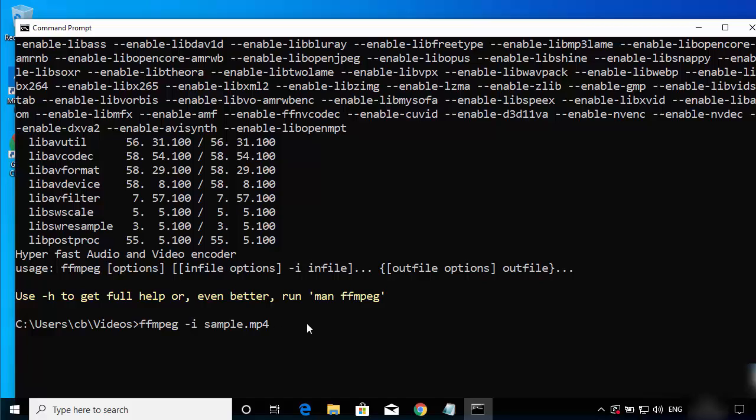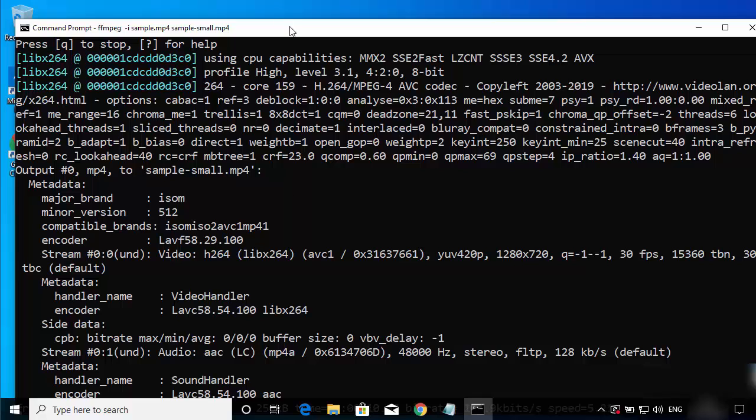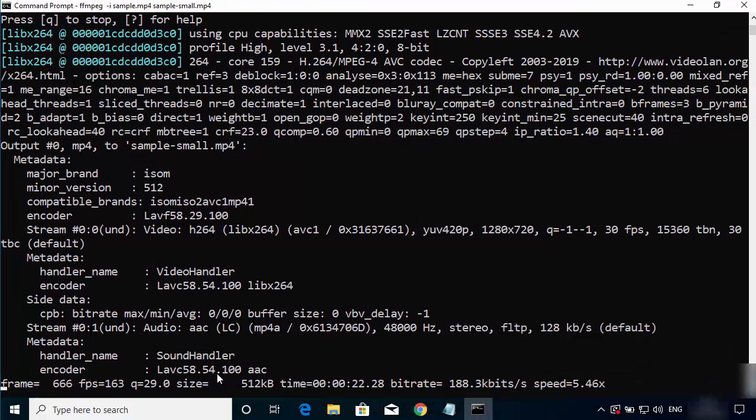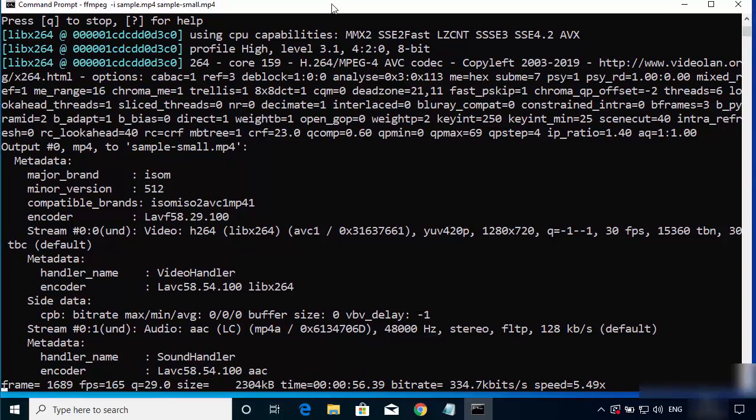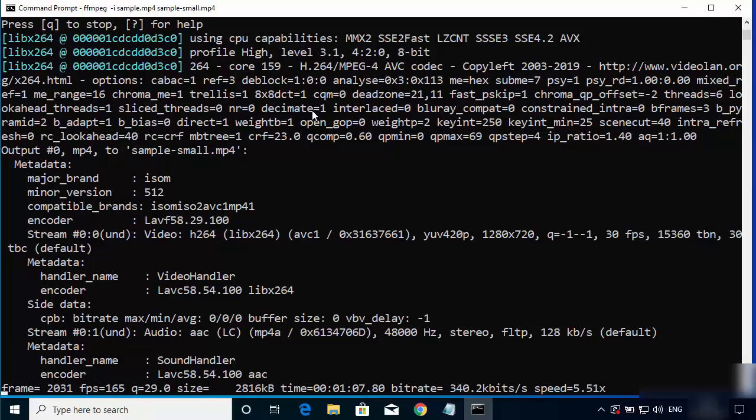So the name of the destination file which you want to create. So let's say I'm going to just name it as sample and then underscore small or something like that. So sample minus small, let's say. Okay, and then press enter, which is going to start this process of, let's say, reducing the size of our video, or whatever. You can convert your videos from mp4 to another format.